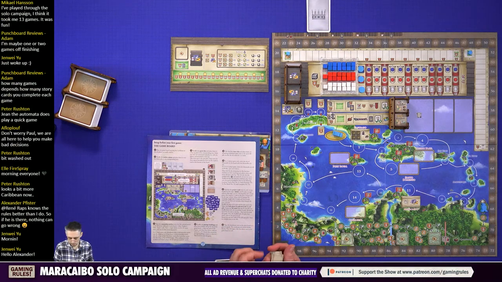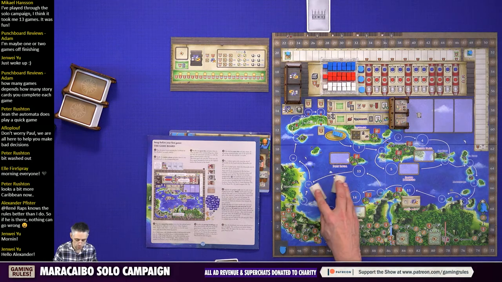Okay, so we're looking for... Take the two city tiles marked with the captain's wheel icon. Ah, there. That's those two, right? And randomly choose two more. Okay.